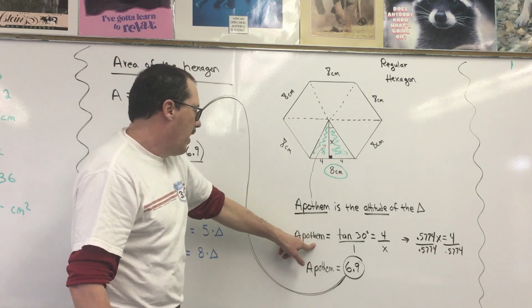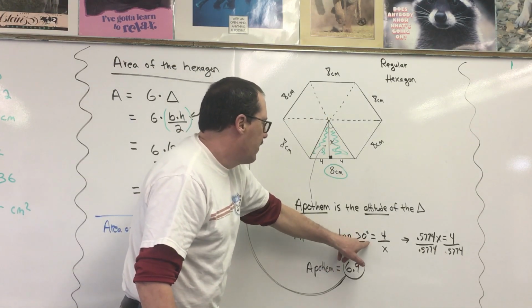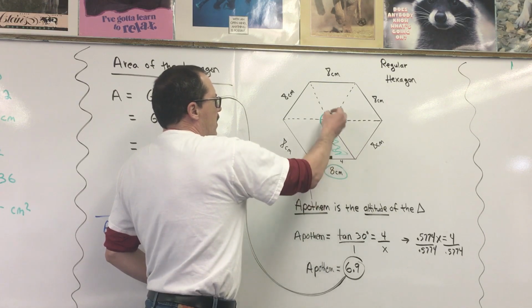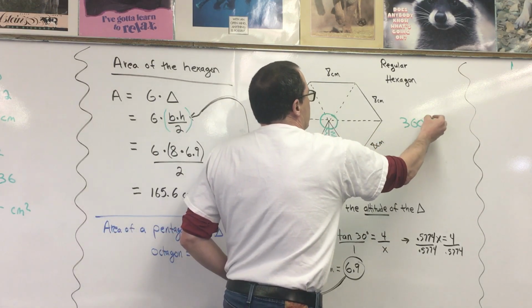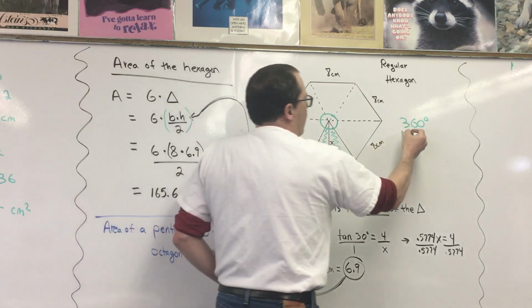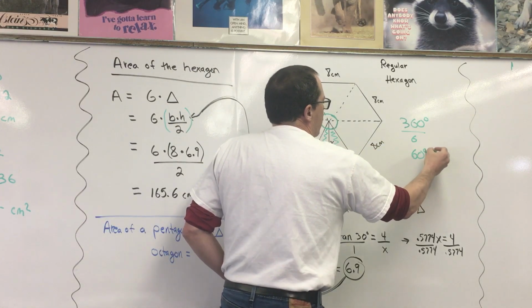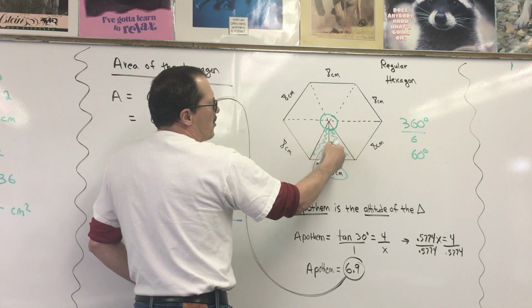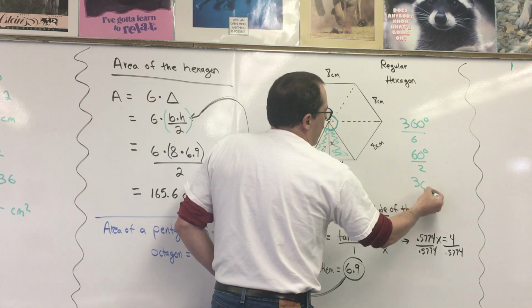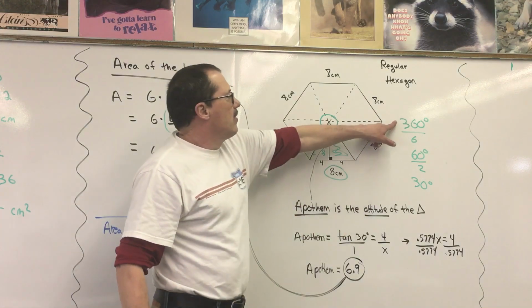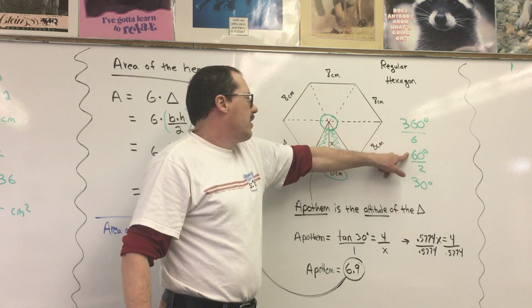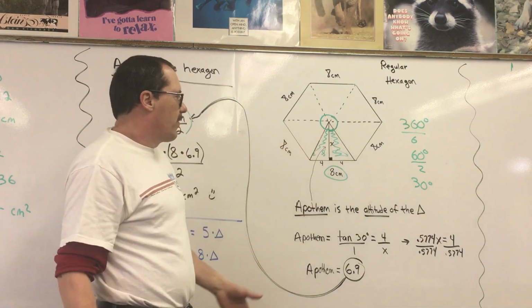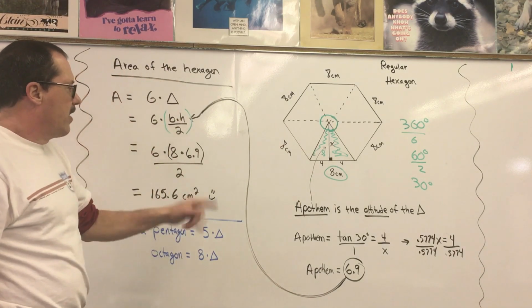to the top. The apothem is always equal to the tangent of, in this case, 30 degrees. And this is important. The way I got 30 degrees is that a circle has 360 degrees in it. And so if there's 6 triangles, if I divide that by 6, I get 60 degrees. But I'm only going to do one triangle right here, and so I just need this part right here, which would be half of 60, and that's how you get your 30 degrees. So always take your circle, divided by how many triangles you can make, and then take that answer and divide it by 2 to find out what your angle is up here. It'll be different for a pentagon, it'll be different for an octagon. In this case, it's a hexagon, so it's 30 degrees.